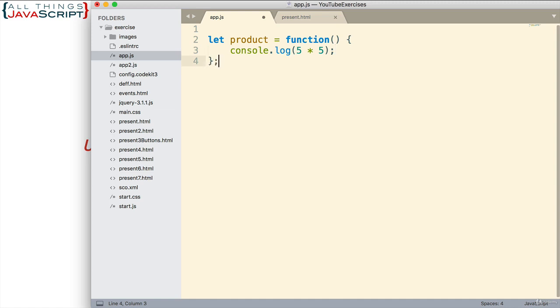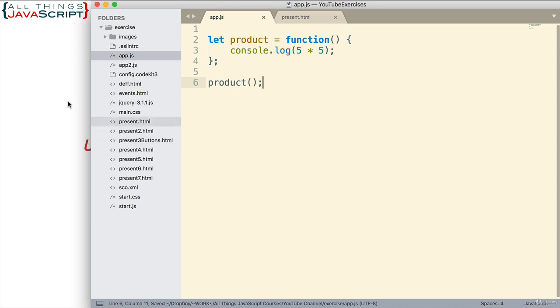This is our function expression. Now, how do we invoke this? Well, as you know, we use parentheses to invoke a function. So the parentheses at the end of this variable name will cause it to invoke the contents of that variable, which happens to be a function.